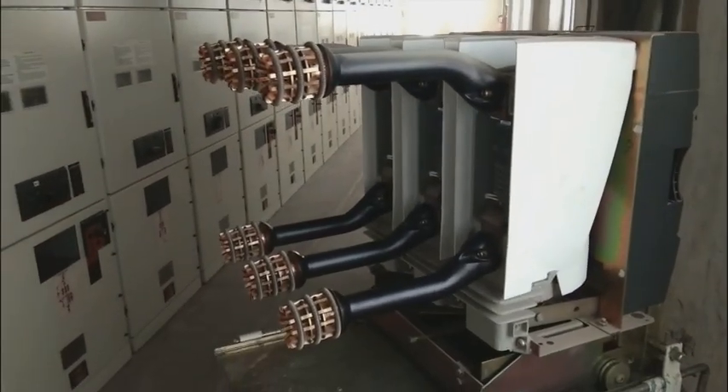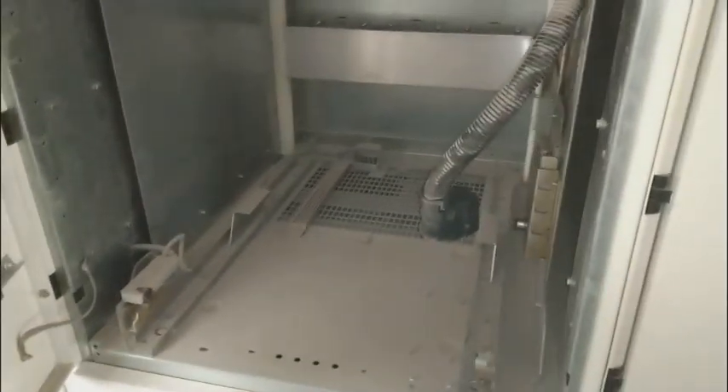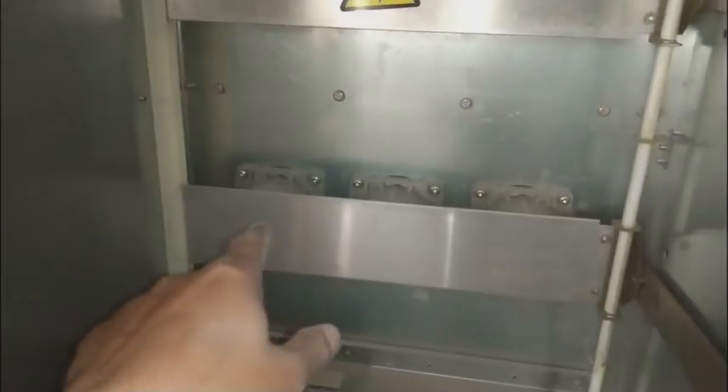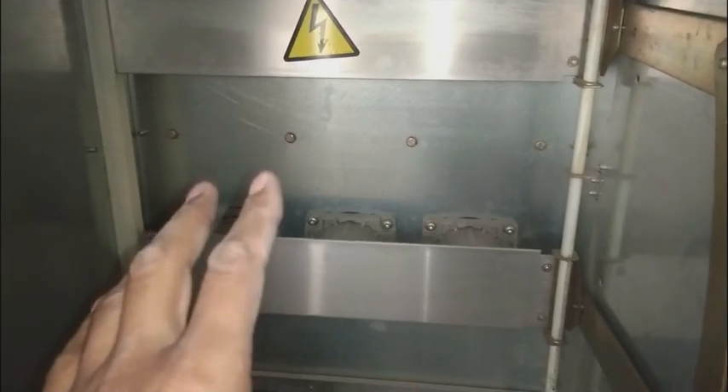This device is used everywhere — in motor controls it is located here in this system. I'm going to show you inside this trolley. This is known as an MV trolley, and it has three terminals. Here you can see three terminals at the top, and underneath there are also three terminals. This is connected to the 6,000 volt system on the upper bus bar, and on the downside it is connected to the motor or transformer cables.